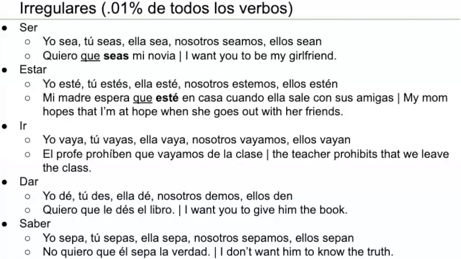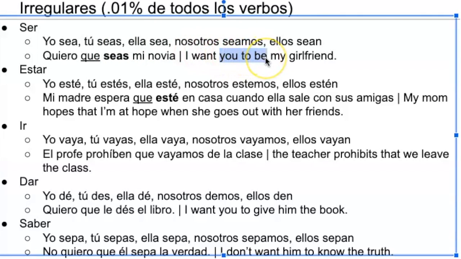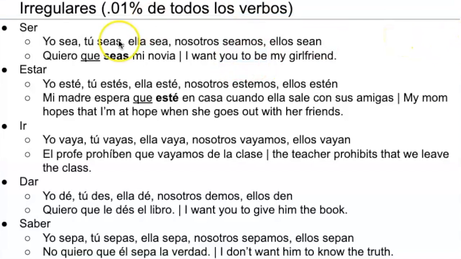Okay, so basically, when you have the subjunctive, one way that I like to look at it to make it more simple, at least sometimes, is if you have a sentence like quiero que seas mi novia, you have a pronoun and then the infinitive of a verb, but it's conjugated. You wouldn't say, obviously, you are. It would be seas, but the translation is I want you to be. So you to be. It's not you are, it's you to be. So it's kind of like a pronoun and then the infinitive, however it's conjugated into seas. That's another way to look at it, I think.